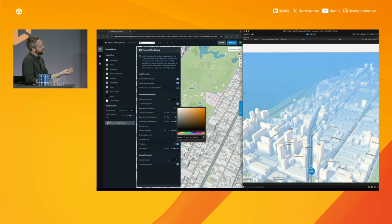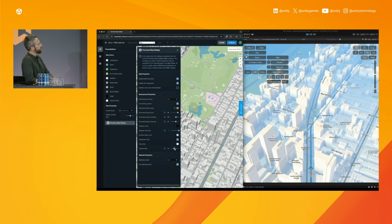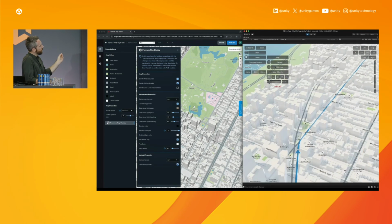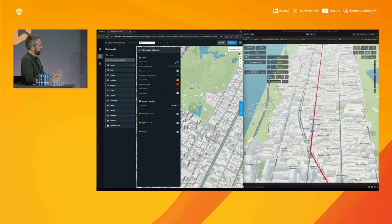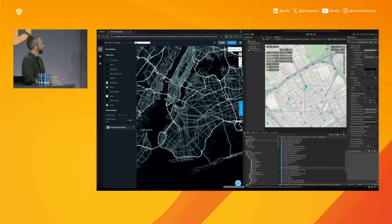We could run scenarios in our demo app. We could create routes, adjust the camera for the navigation. I don't have time to go into the many features of the demo app, but there's quite a lot you can do. And while you're running those scenarios, you could continue updating the map style, right? So that loop of being able to adjust things on the fly, while previewing the end experience, is really a new thing for maps, especially for automotive.